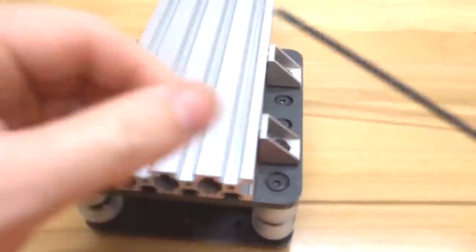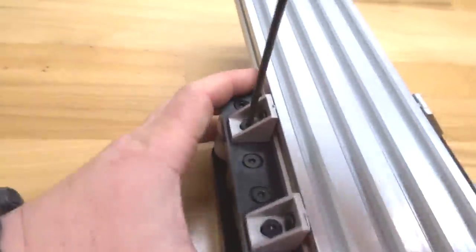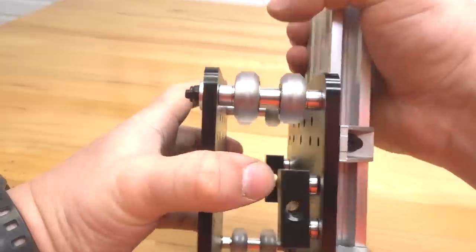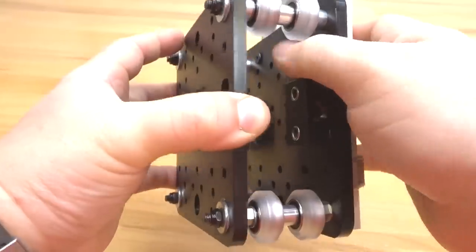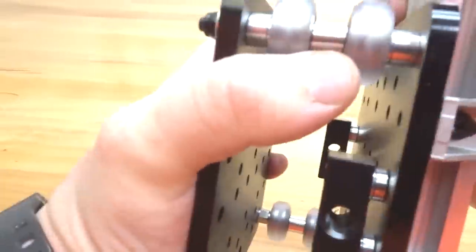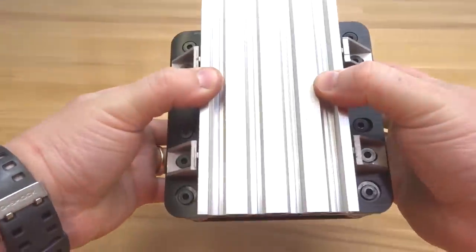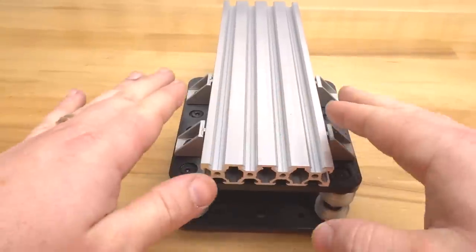I'll just go around and make sure all your screws are tight. So now that assembly is complete, you can see how rigid this Y plate is going to be. Not only are we reinforced with our cast corners, but we also have this mounted with T-nuts onto the extra large gantry plate. So this is a strong mated surface here, and it's going to make for an awesome Y plate assembly.